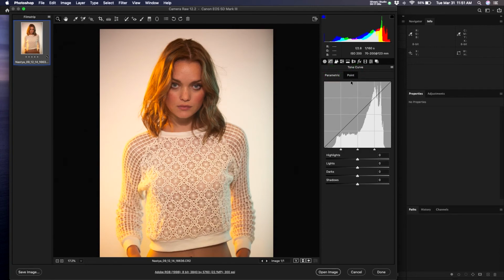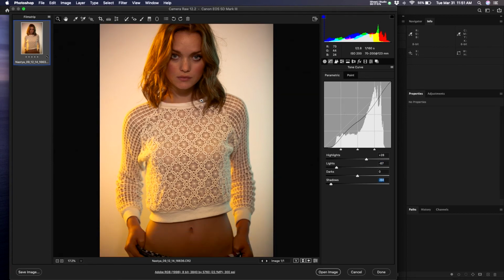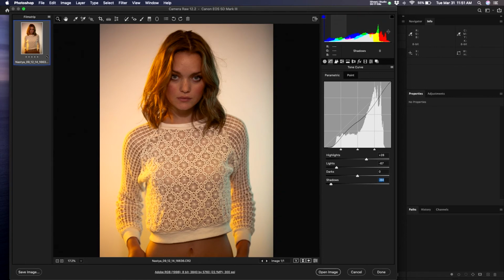You also have another way to edit this here with some sliders, where if you just want to be a little bit more specific and edit maybe in the highlights or in the lights or in the shadows, maybe I want to bring those lights down a little bit so I'm not so overexposed. And you can see automatically it's starting to saturate, and you're getting some really nice things happening to the colors while not destroying the histogram.